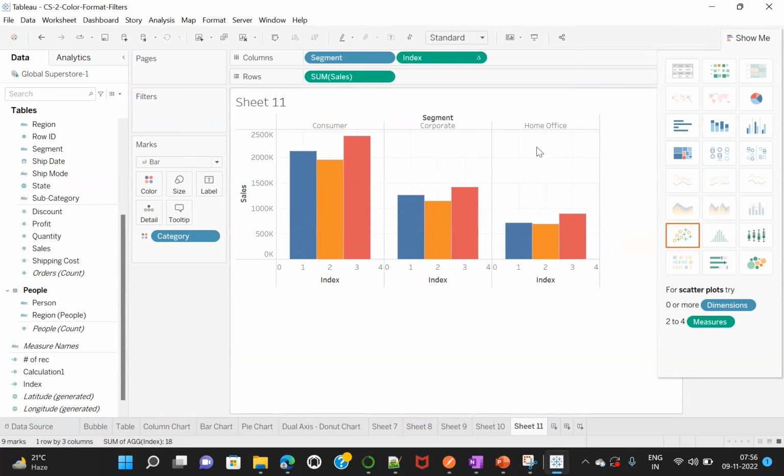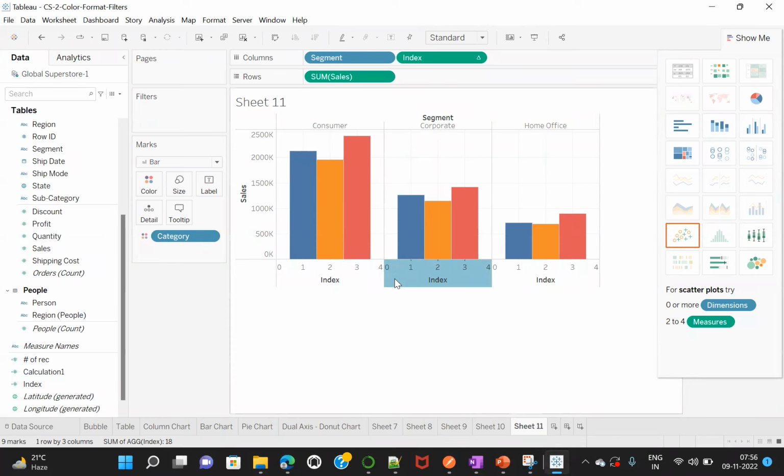Apart from that, you may not want to have this index present at the bottom, because it will not give the look of the clustered column chart, right? So in that case, we can just get rid of this.